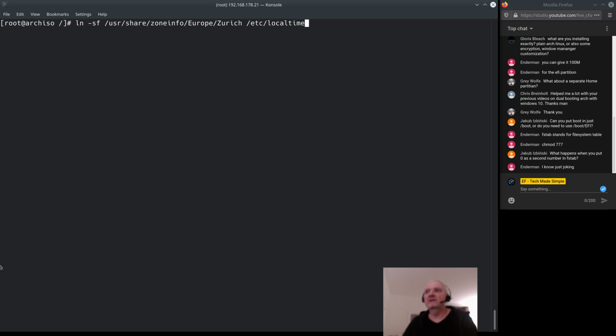So we are here creating a link, ln means link. We are linking the information of this time zone to the localtime file in the etc directory. The s option is creating a symbolic link, or a soft link if you will, and the f option is forcing this link to be created and to overwrite any localtime file that is already present in the etc directory.